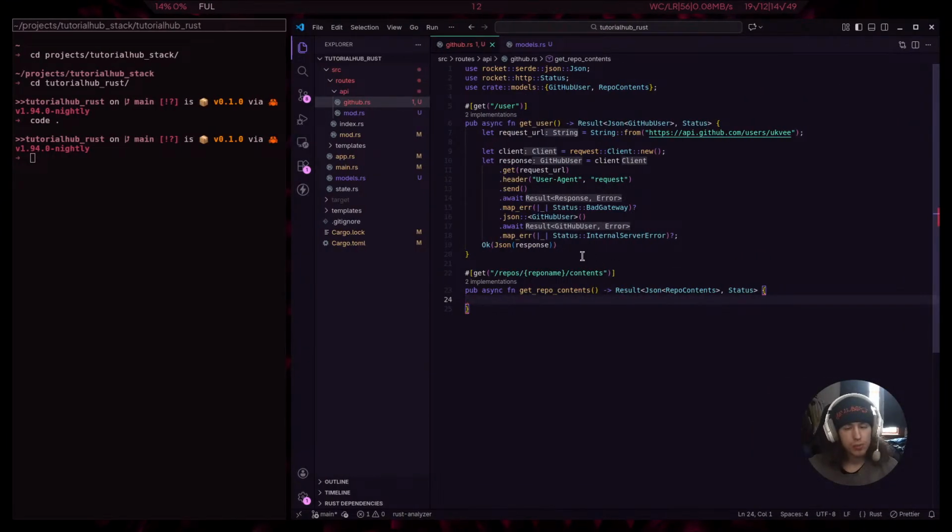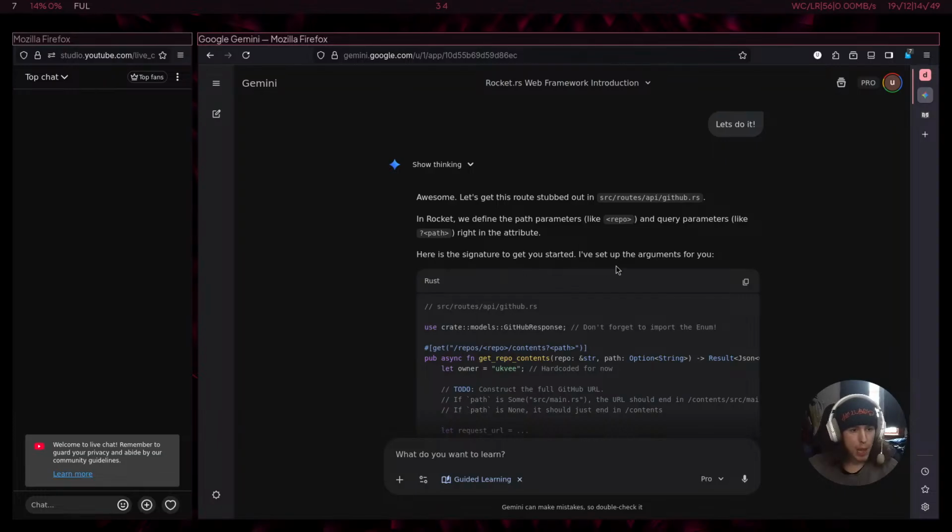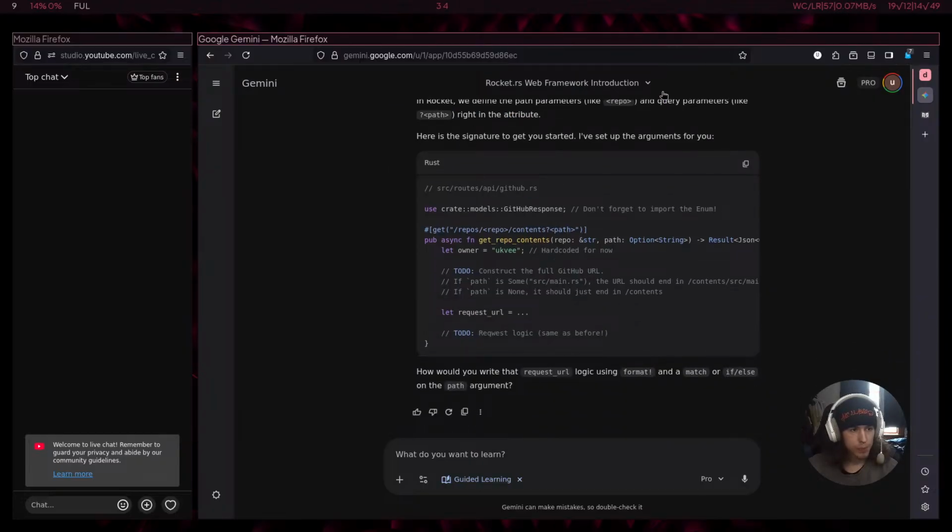Rocket might be different. It might actually not be these curly brackets, because what I learned was Axum. Axum had the curly brackets, now that I think about it. But in Rocket, we define path parameters like that, query parameters like that, right in the attribute. Okay. Oh, that's where the path comes from. Okay, cool. That checks out, actually. Yeah, that makes sense.